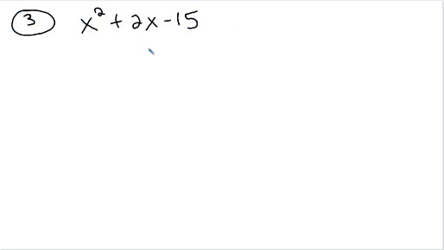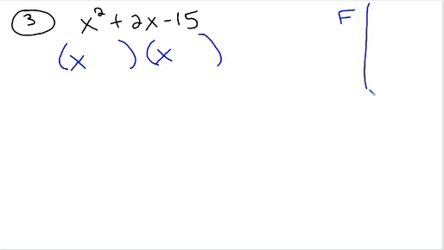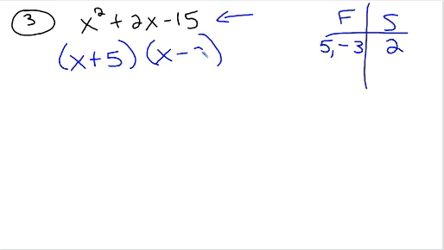Okay. Keep going here. I'll try to show you as many quick examples as I can. Let's say that we have x squared plus 2x minus 15. Once again, I am going backwards with FOIL, so I need two binomials with x's. But now, when I think of my factors, I want these two things to multiply to get a negative 15. So if I do positive 5, I don't want positive 3, I want negative 3. 5 times negative 3 makes negative 15. And 5 plus negative 3 makes 2. So there's my winning combination, x plus 5, x minus 3.